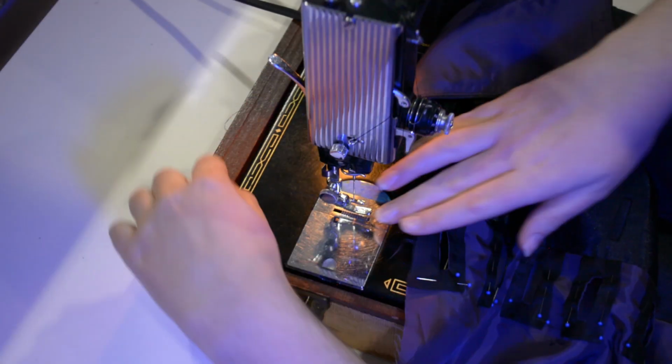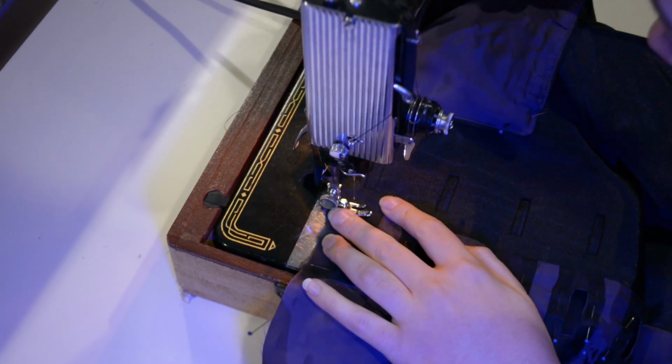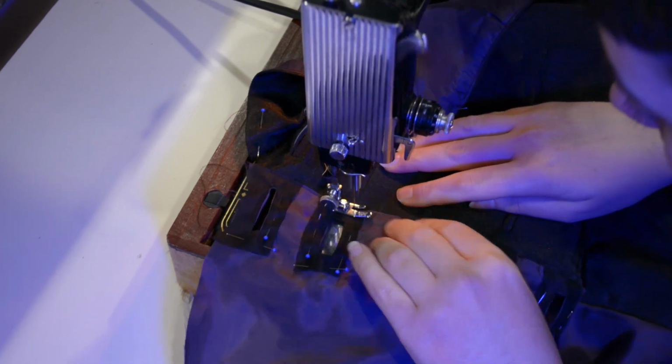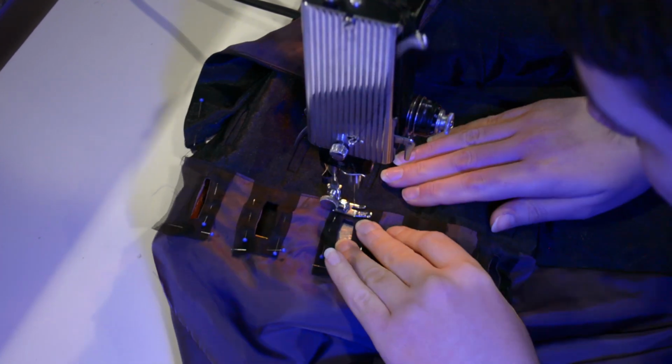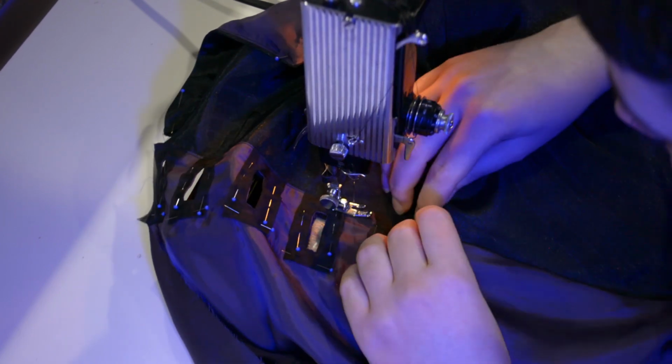There we are. So now I'm going to do my understitching / edge stitching here. Again, sewing the seam allowance down to the lining side of this, about 1/8 of an inch away from the seam itself. Hopefully that makes some sense. I think it counts as edge stitching when you're doing it like this.